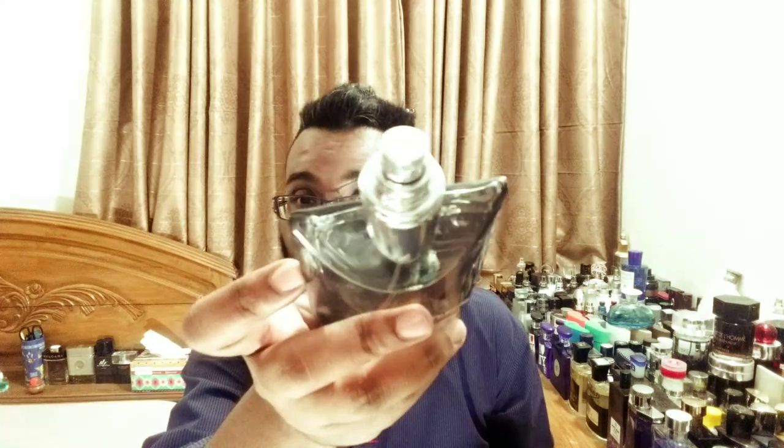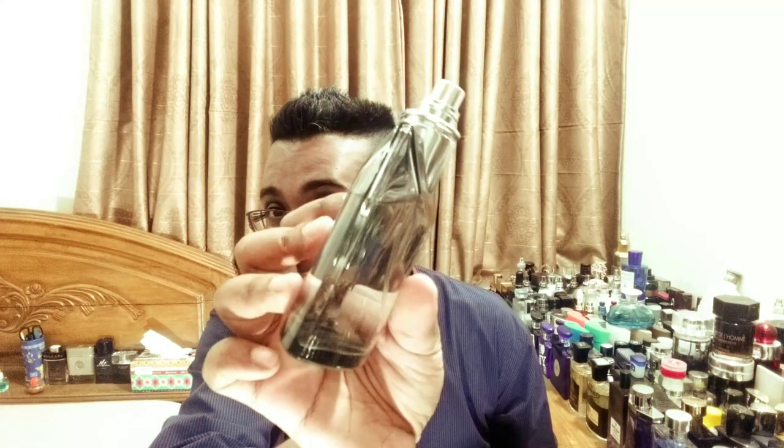The sprayer is massive — take a look at the bottle again. Nice little design, simplistic and kind of classy. I love these sprayers — amazing beast-mode sprayers! Check out the sprayers: solid shooter. And they have Bulgari written all over the cap, which kind of reminds me of Bulgari Black.